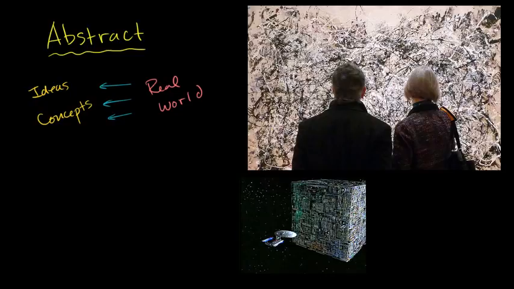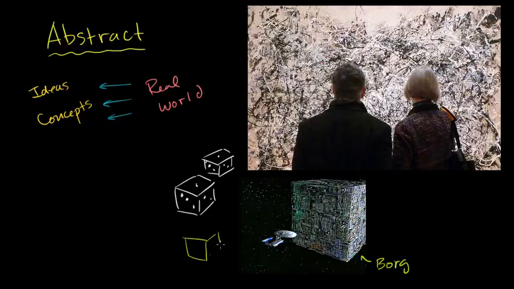So if I were to tell you, find me some cubes, you might point to a Borg vessel right over there. You might point to maybe a pair of dice. So let me draw the pair of dice if you are looking for cubes. You might point to a pair of dice that looks something like that. You might point to a Rubik's Cube, anything that you could find. There might be a building that looks like a cube. Or maybe there's a box in your house that is a cube.